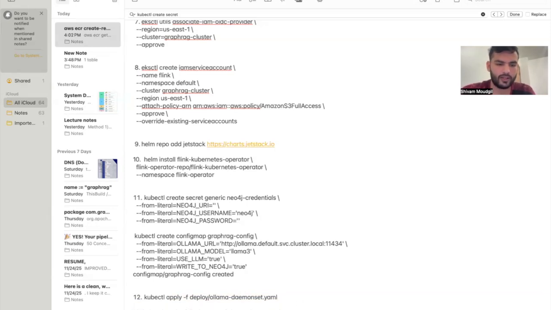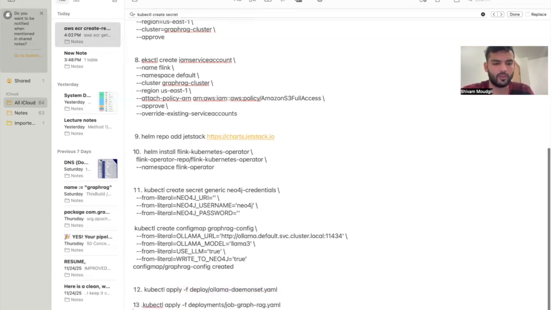And after that, we also apply this kubectl port-forward. It creates a tunnel between our local computer and the EKS cluster, so that we can access the Apache Flink UI through our localhost, 8081.